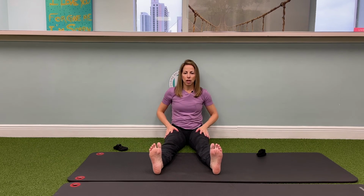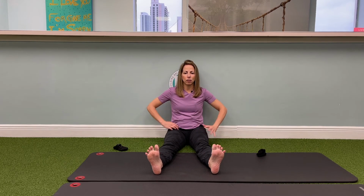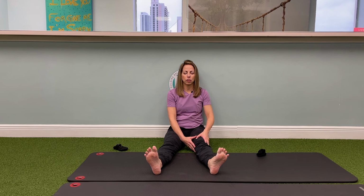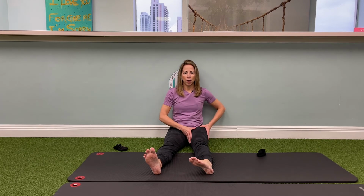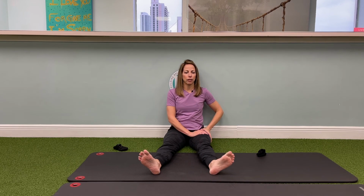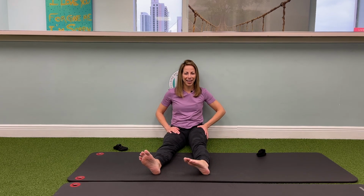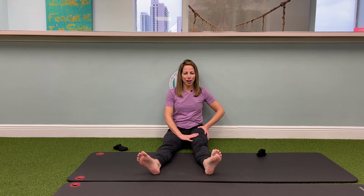And now just with the feet in front of you, just work on bringing those toes in and out. In and out. And you want to try not to move your hip, which is hard to do. We like to kind of do it like this. But if we are rolling the hip, then we're not actually doing anything for the ankle. It's more of a hip mobility stretch, which is great too. We need hip mobility. So it's not like it's the worst thing in the world, but if we're trying to improve the way that your ankle muscles feel and the feet feel, then we want to just target there.